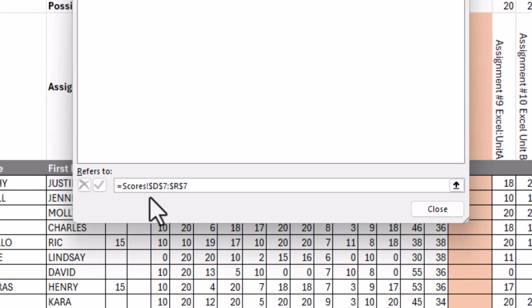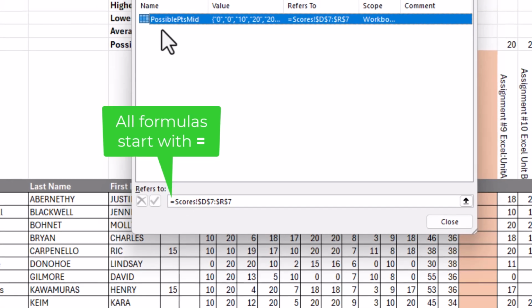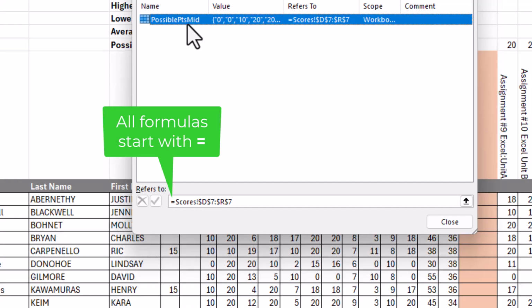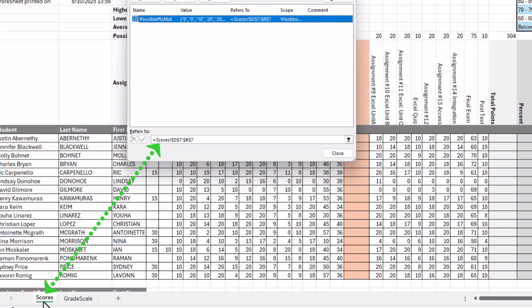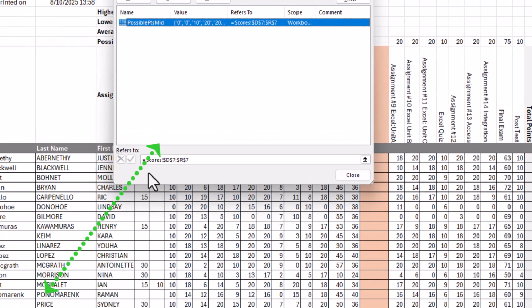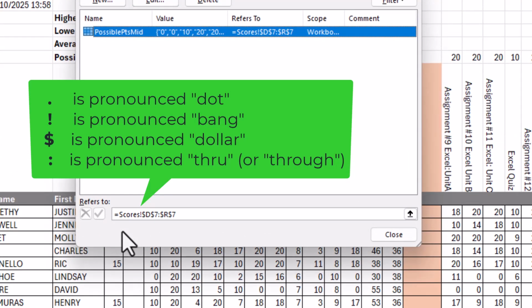This is a formula. It says this name, possible points mid, is equal to the name of our spreadsheet, which is Scores, followed by, here's a new punctuation for you, an exclamation point. Nobody wants to say exclamation point too many times. So typically you will hear those in programming languages.